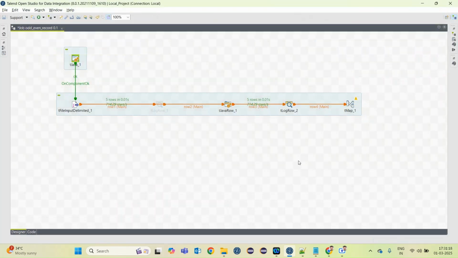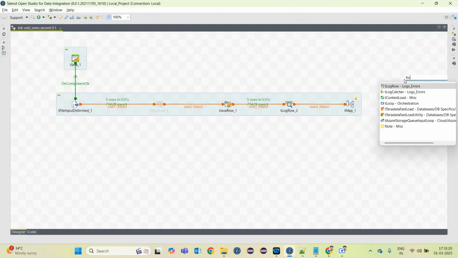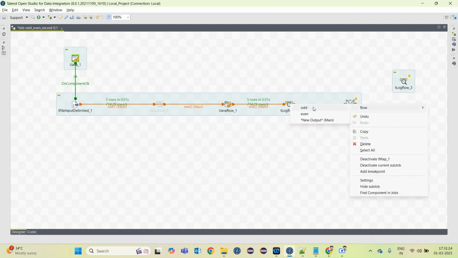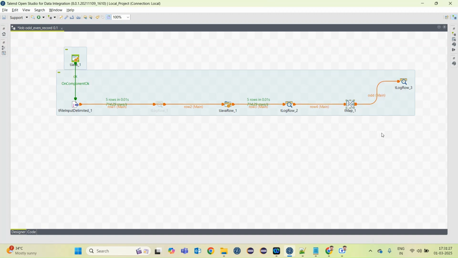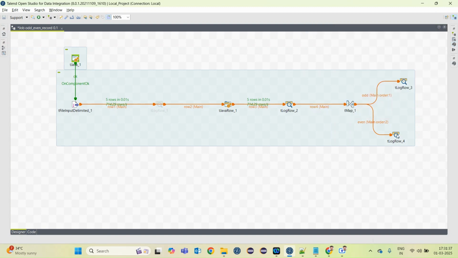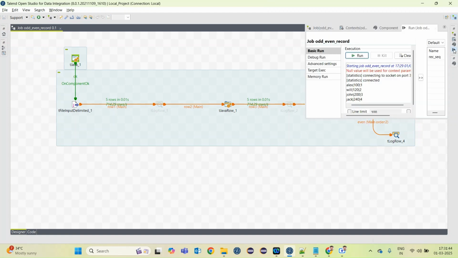Now let's connect these two outputs to different tLogRows. You can use delimited files as well. This tLogRow is for odd, and this one will be for even. Let me change the table mode, and I'll disable this tLogRow. Let's run the job.